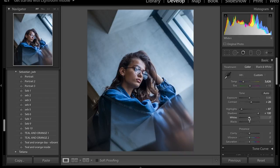And then for the whites, we're going to drop that to minus 6. So dropping the whites to minus 6, and the blacks, we're also going to drop those to minus 10, minus 11. I just think that helps in crushing the blacks and increasing the contrast in the image.